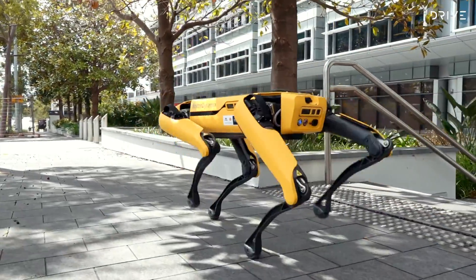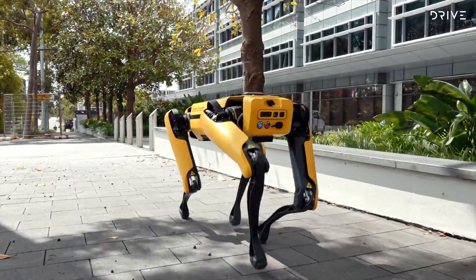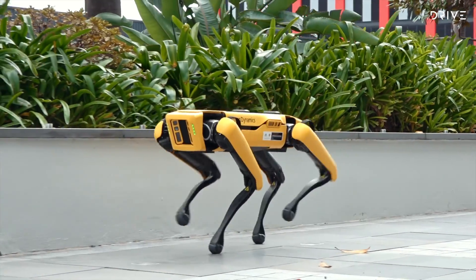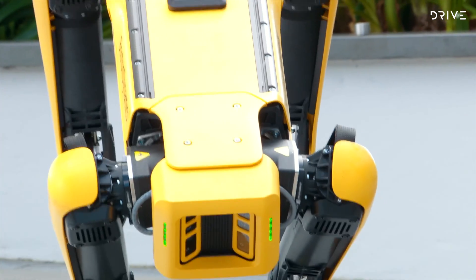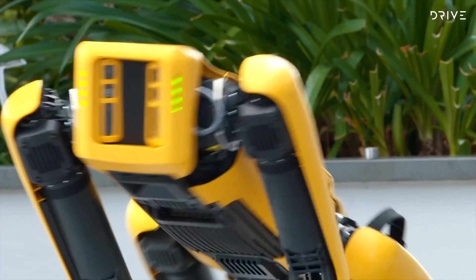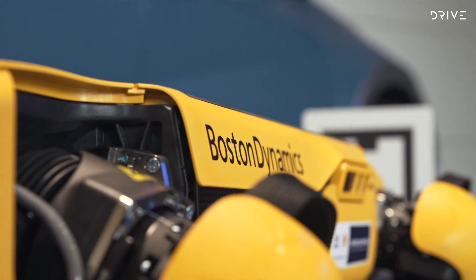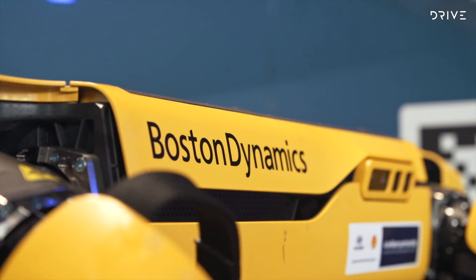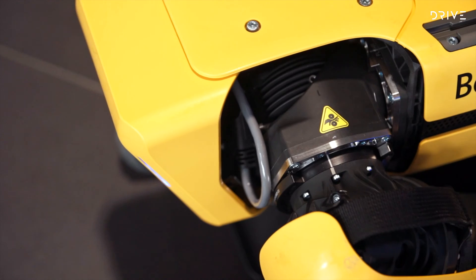Typical run time from the battery pack is 90 minutes with 180 minutes standby time. Two battery packs are available, weighing 4.2 kilograms and 5.2 kilograms respectively. Just like a real dog, Spot's vision works through black and white fish-eye functionality, range perception, and infrared. Spot can carry up to 14 kilograms of payload, and there's Wi-Fi and Ethernet connectivity with an operating temperature range between 0 and 40 degrees Celsius.